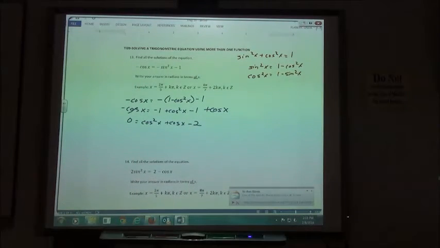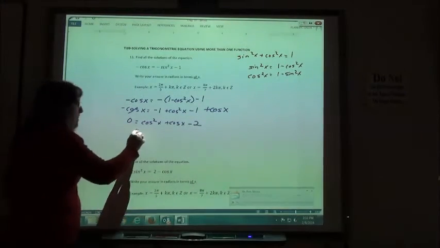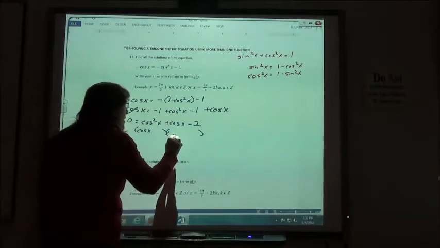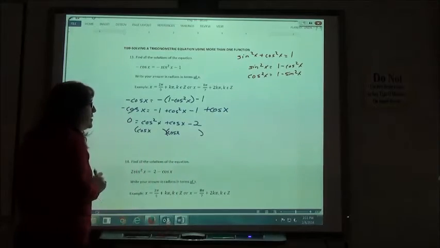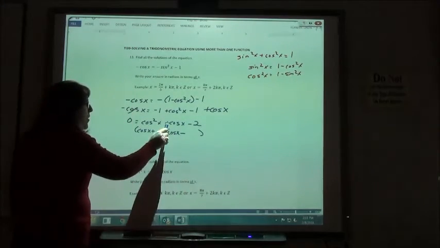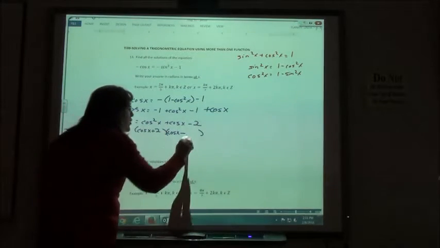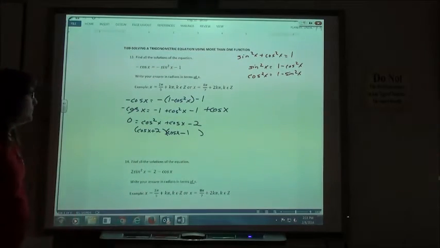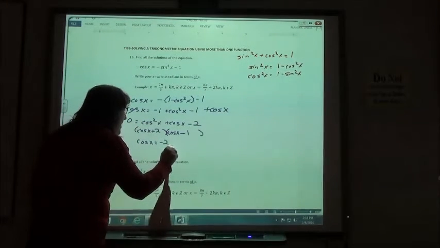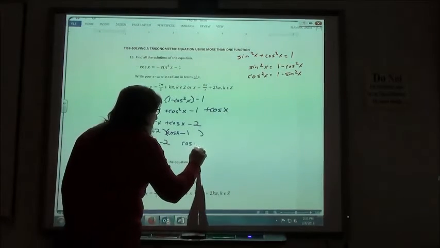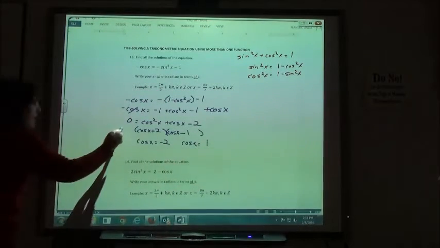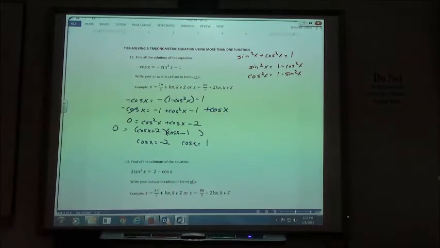Now I'm going to solve these like the previous ones by factoring. So I'm going to have the cosine of x, that's my cosine squared. The end is negative, so 1 plus and 1 minus. I want a positive in the middle, so I need a plus 2 and a minus 1. So either the cosine of x is going to equal a negative 2, or the cosine of x is going to equal a positive 1 when I move my numbers to the other side, since those are equal to 0.